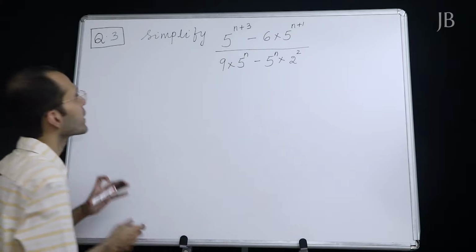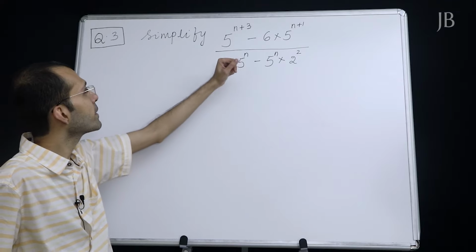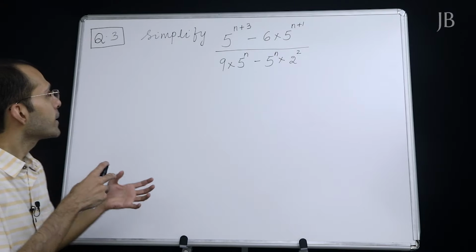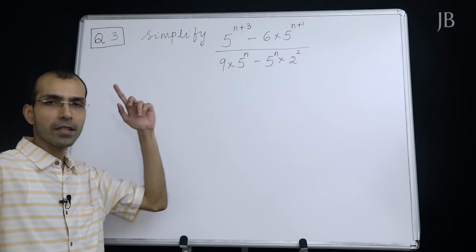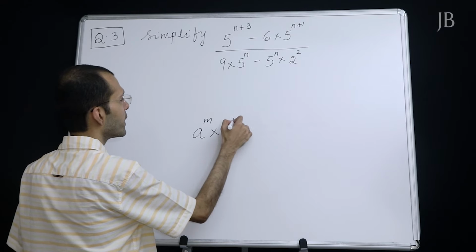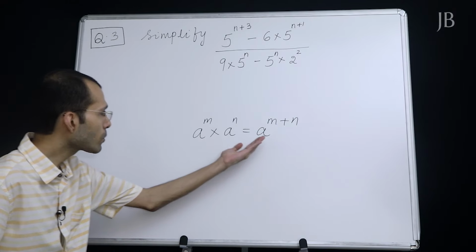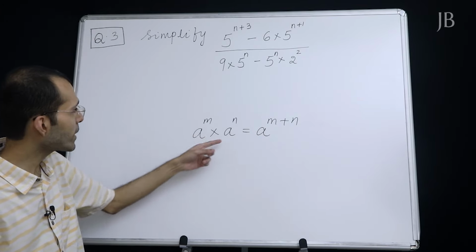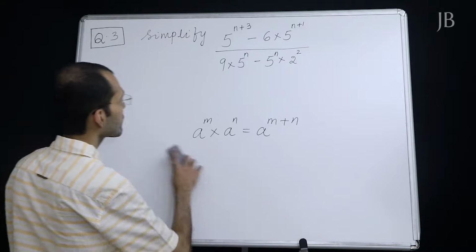So how do we go about it? Wait, now see, this is 5 raised to n, something simple power. So we will have to do here reverse splitting. Keep this technique in mind, it could be useful in some other sums also. Now recall the law, the very first law. a raised to m into a raised to n is a raised to m plus n. So if we go reverse, a raised to m plus n will be a raised to m into a raised to n. Reverse is also true. So that is what we will do.